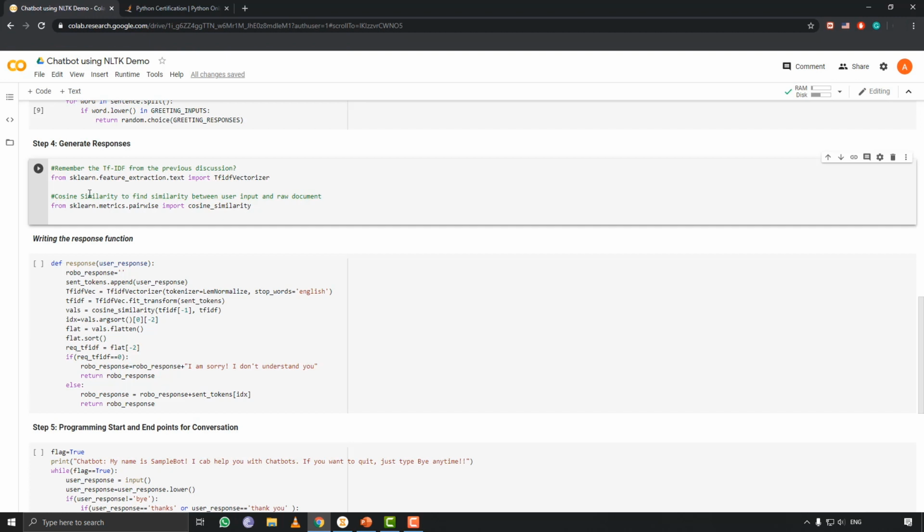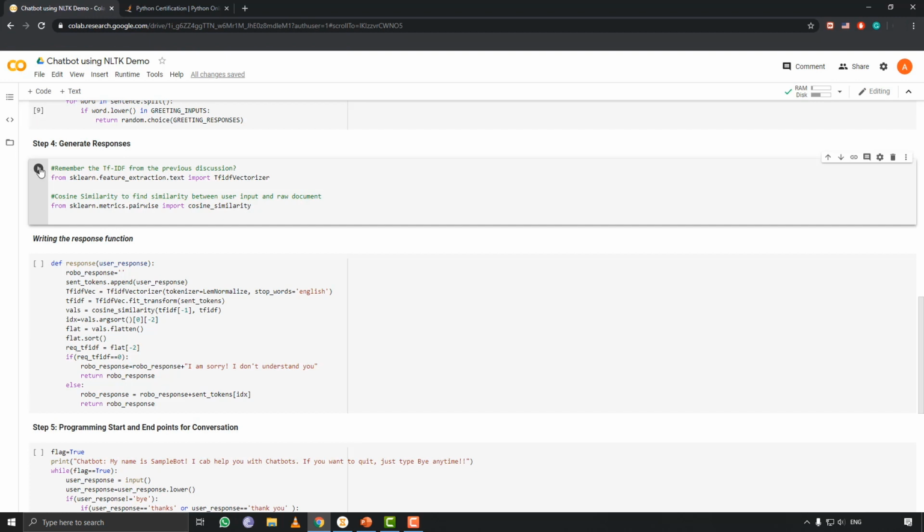Cosine similarity is where you'll be teaching your chatbot how to find and understand the difference and the similarity between what the user types and what document is present. Do you understand that? In our case, the document is the Wikipedia article that we took up, and the user input is something it has to learn and map to the document.